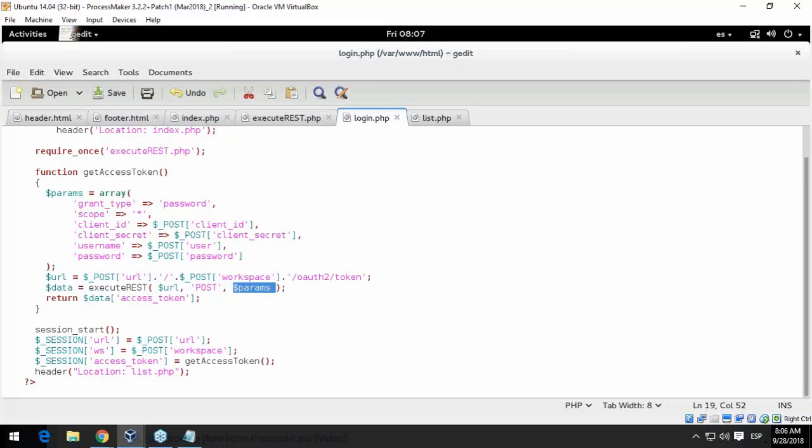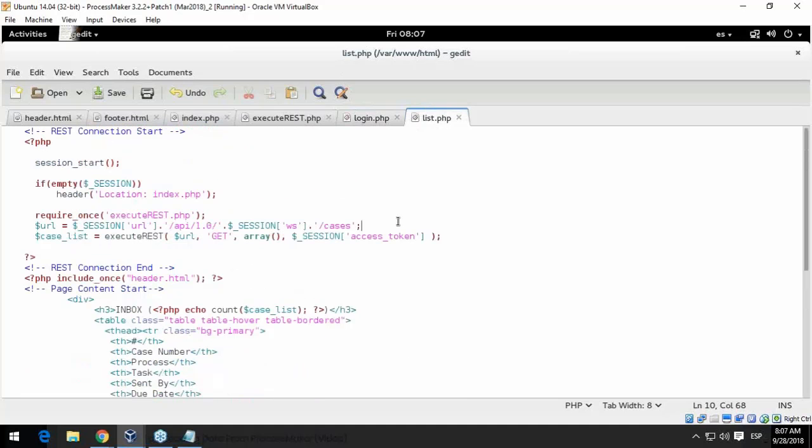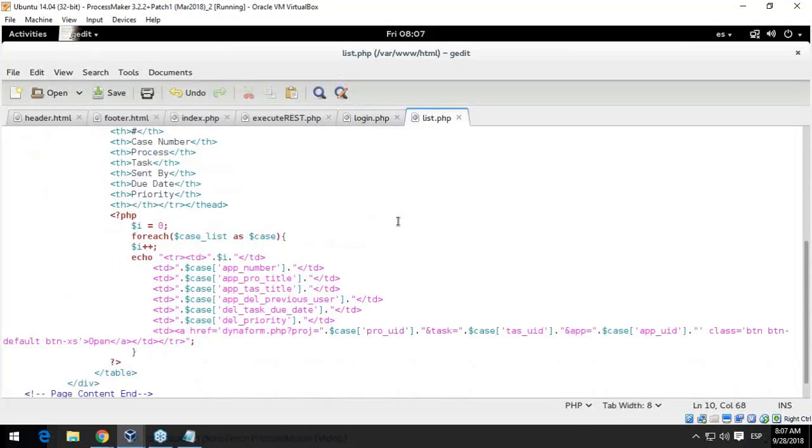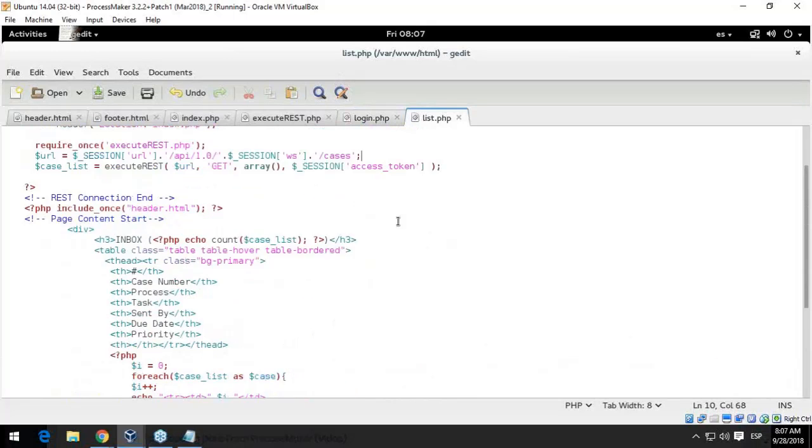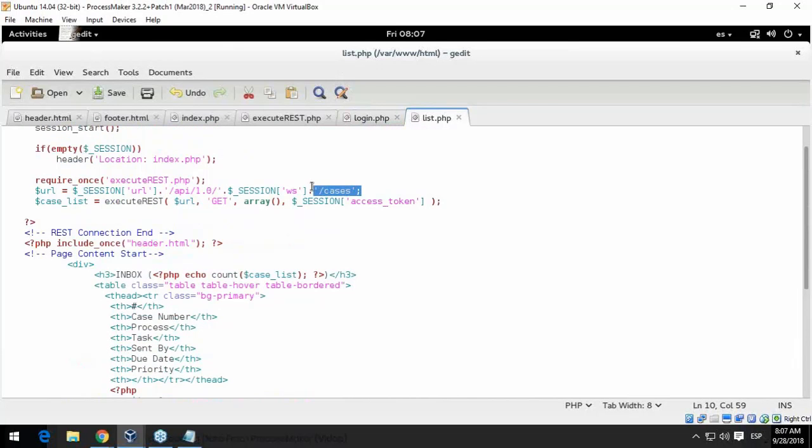Make the contrast here with the list PHP, as you can see here. The list PHP is going to be a little bit different because in this one I'm going to obtain cases from this endpoint. I'm going to obtain that information, and by obtaining that information I'm going to collect this data, and I'm going to treat it. But let's remember, I'm going to read cases because my intention for this file is to read cases.